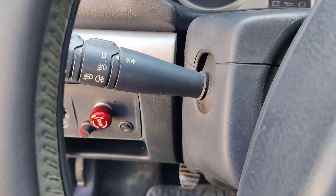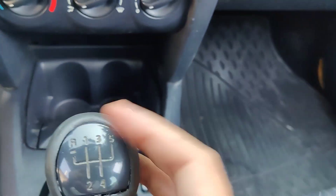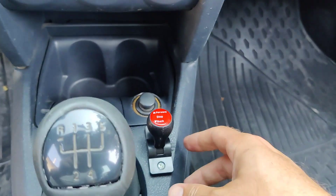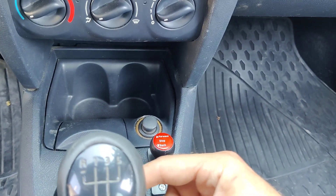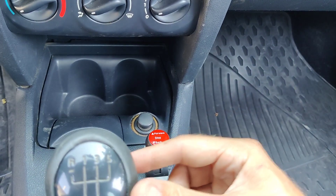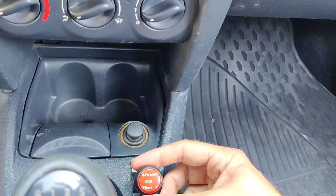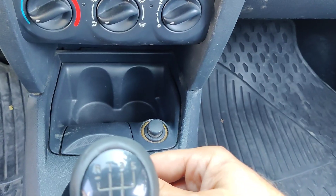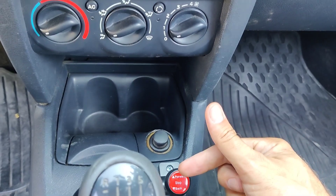One more thing added here next to the gear shifter: we have a clutch and you can change gears, but for reverse you don't need to use the reverse gear. The electric motor is too powerful for the reverse gear, so it's better to use second or third gear to go in reverse. You can be in second, third, or even fourth gear and then switch to reverse — the car goes backwards just as it goes forward.